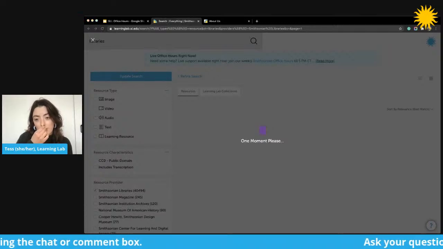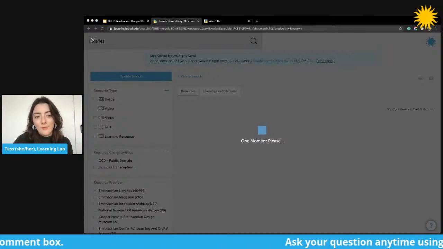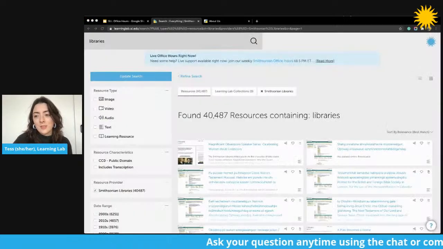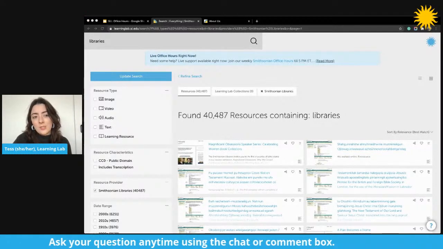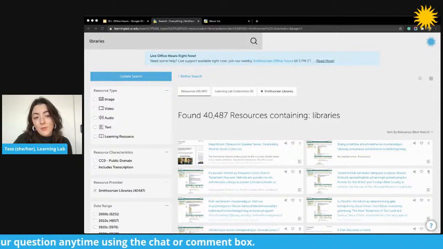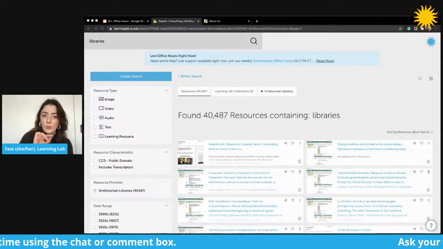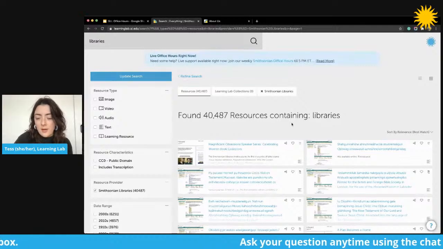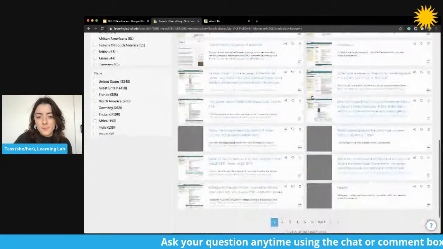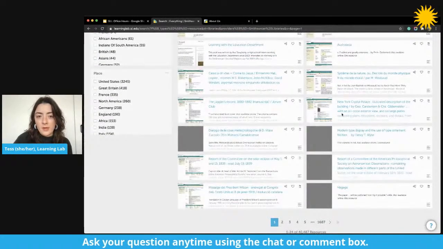So what you might think about doing, Darshan, just to make sure all of the areas are checked, is do a search in the Learning Lab with the topic that you're interested in, libraries, to help you narrow that down. So at least two keywords, libraries, and at least something else. And through there, you'll be able to see the resources that we have available here.